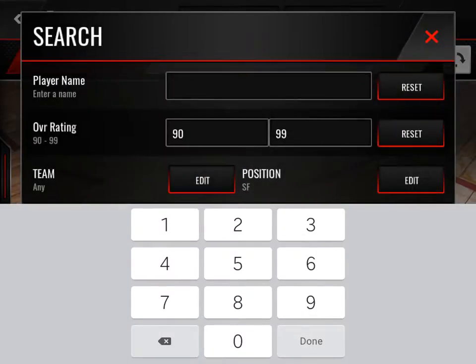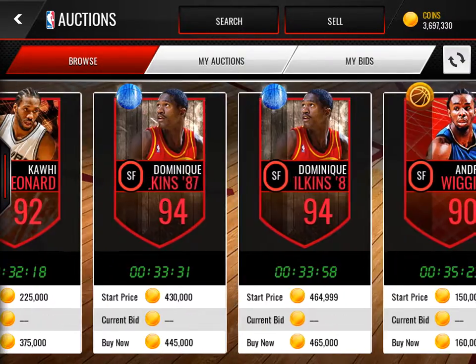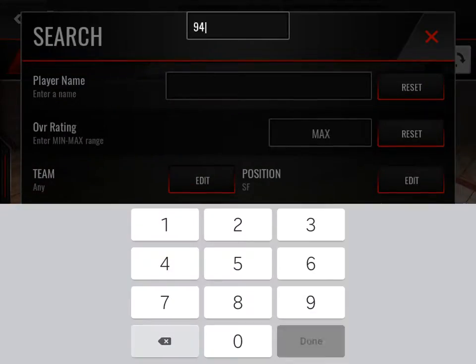Put this back at 90. And what do we have here? Luol Deng, 92 Kawhi, 94 Dominique. Okay, that's probably the card we're going to get, because there's not many 94 overalls.